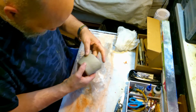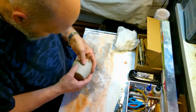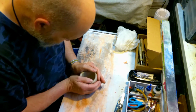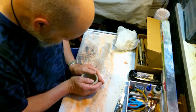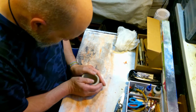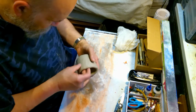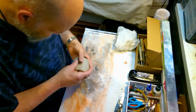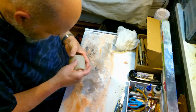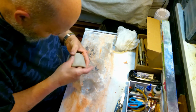Right, so there we go. See, we're at almost full fingers depth. So I'm just going to squeeze it and pinch it a little bit. And we're just going to do the last, find where the thick bits are, smooth them out, bring the clay up to the top.